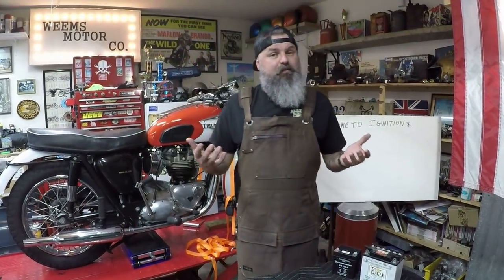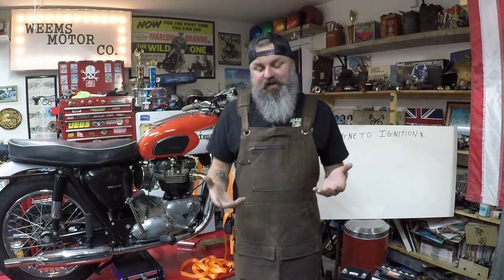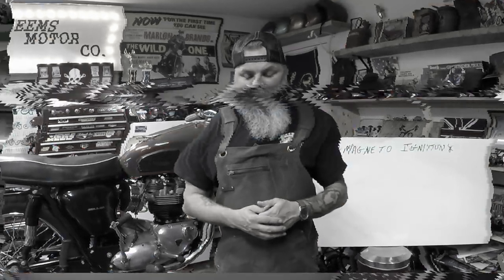So there you have it, the magneto. It's not magic. A lot of people think it's magic, but it's actually a really amazing piece of manufacturing that is still in use today.